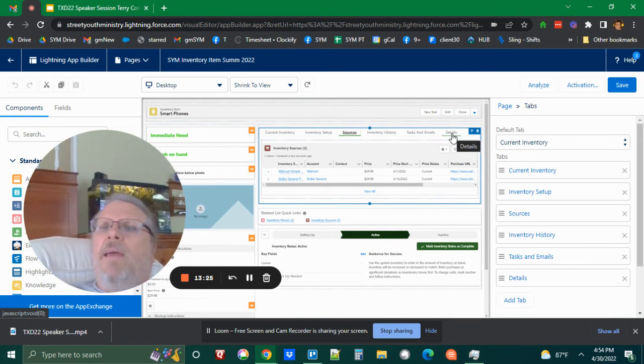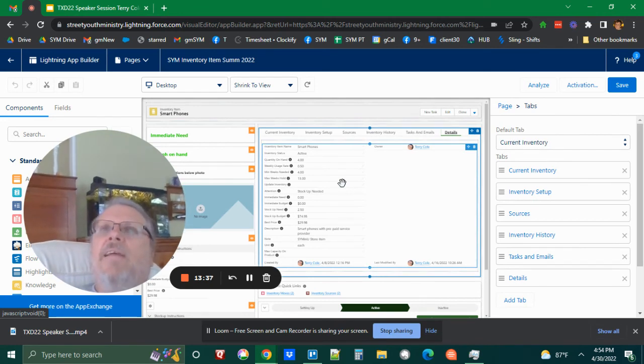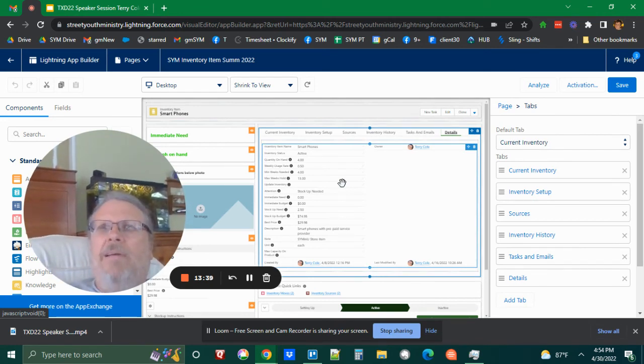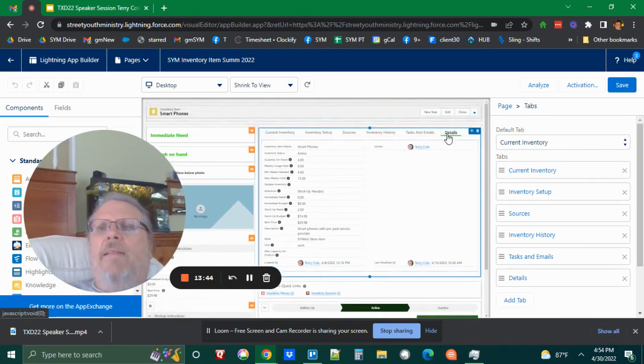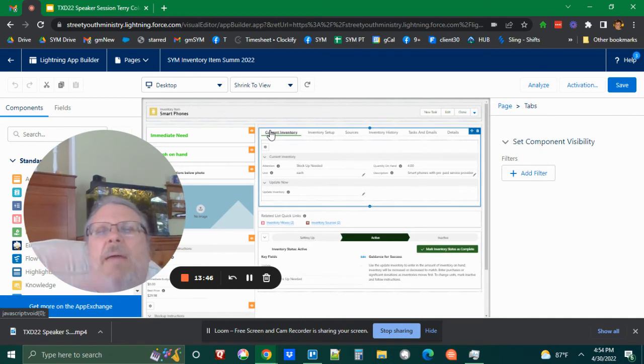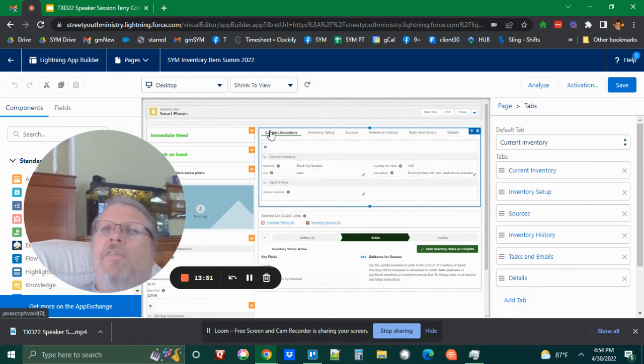And I've done something here also that you may find you have to do. We've put one tab, we called it details, but it's everything. And it's actually the original classic page layout. So there is a way to get to everything, and it's on that details page. This can be your escape valve when you have people who somehow are doing something that's not captured by one of the user stories that you supported. They can go to the details page and do it kind of the old way.